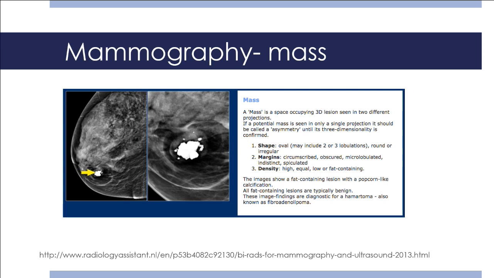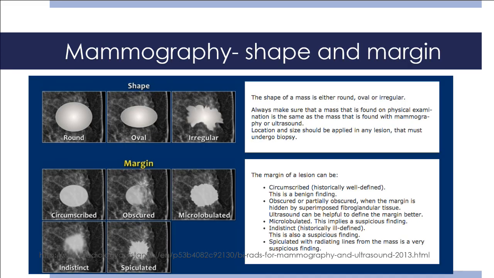An example from mammography: if you're talking about a mass, there are things that you would want in the report, like the shape, the size, the margins, the density, and so on. So again, these are examples of what the shapes might look like, what the margins might look like, and typically all of this is done by a radiologist using words.